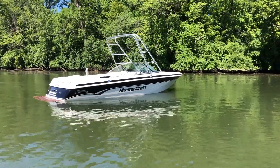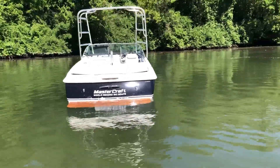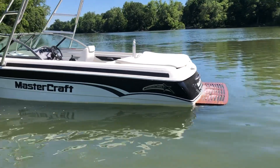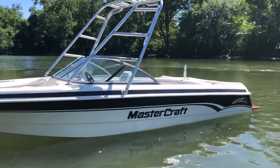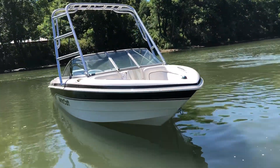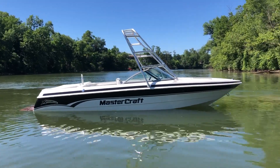1999 Mastercraft 205V, fuel injected with a freshly rebuilt motor — so the odometer basically shows zero hours, though it reads 200. Towards the transom you've got a nice teak platform, very Mastercraft-like. Colors on this are going to be Whitehall with a black accent stripe and black Mastercraft logos. There's a big Zero Flex Flyer tower, making this a great entry-level wakeboat — that extra tow point on top helps you get out of the water a little easier. There's also a ski pylon on the back.